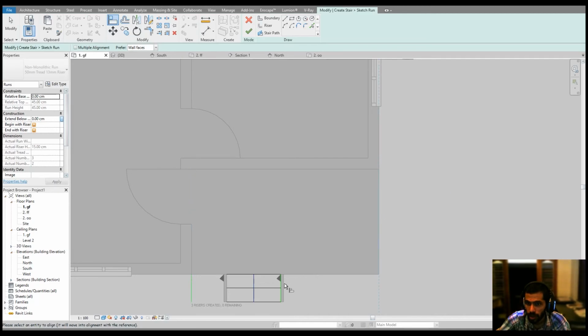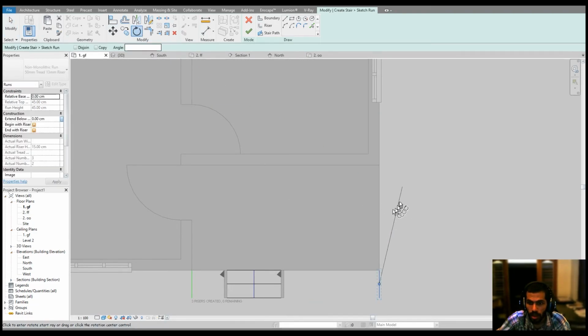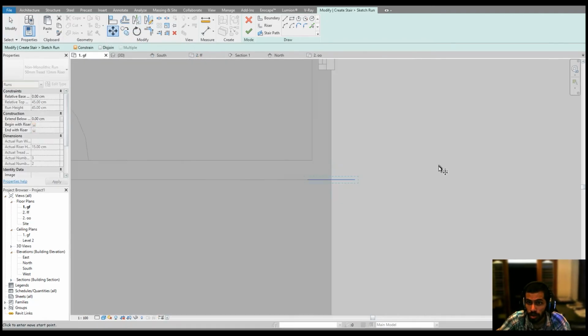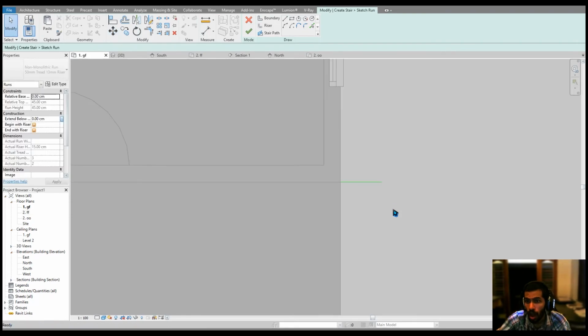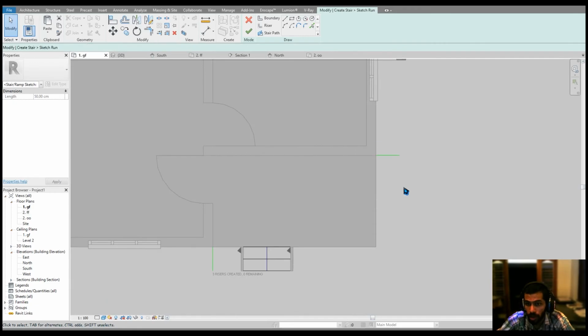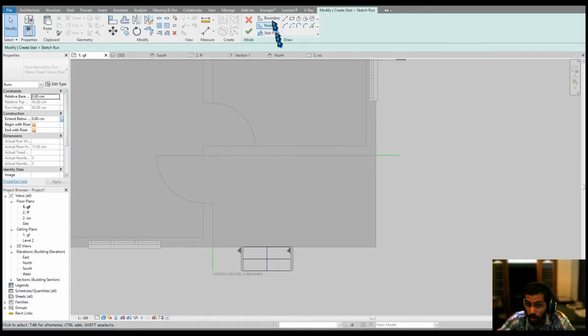Align it right to this, and I like to rotate it from here, go right here, and again align it from here to here. Then I like to move it, maybe first point here to second point here, or you can simply delete it and draw a new line having length of 50 centimeter by making use of the boundary option here.